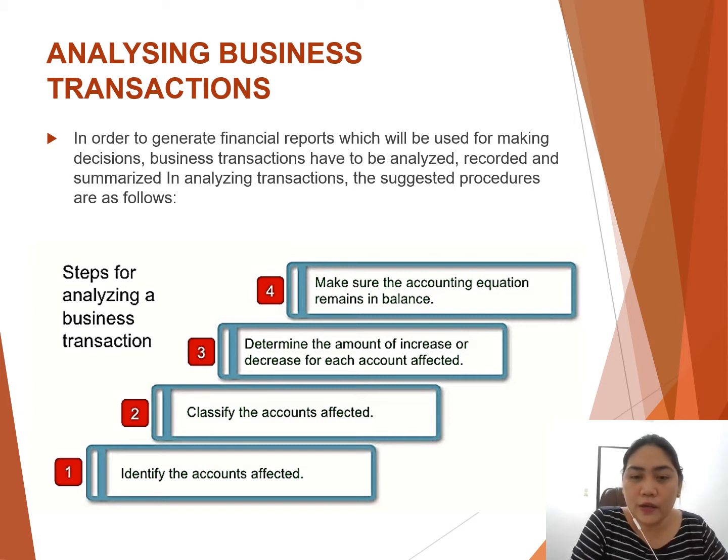And then the next one is to make sure that the accounting equation remains in balance. So, dapat yung accounting equation natin balance palagi. What is the accounting equation? That is asset is equals to liabilities plus capital or owner's equity. That will be also discussed din naman further pa.